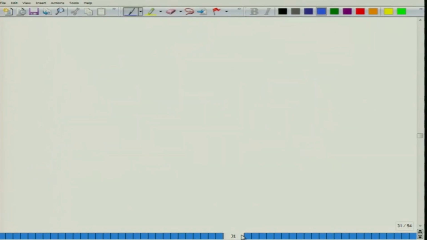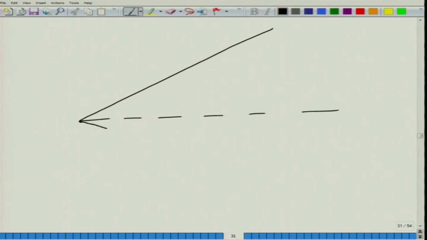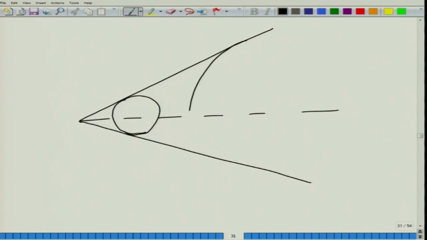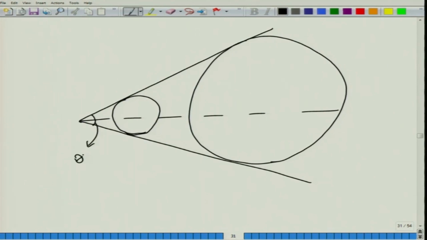Next, for all the trees that are subtending the same angle, how does the situation look like? So, this is our reference line and we have taken this to be our critical angle. Let us consider this tree. So, this is a tree of a smaller diameter and this is a tree of a larger diameter, but at a larger distance. So, both these trees are subtending the same angle. Let us call this angle theta, which is our critical angle.